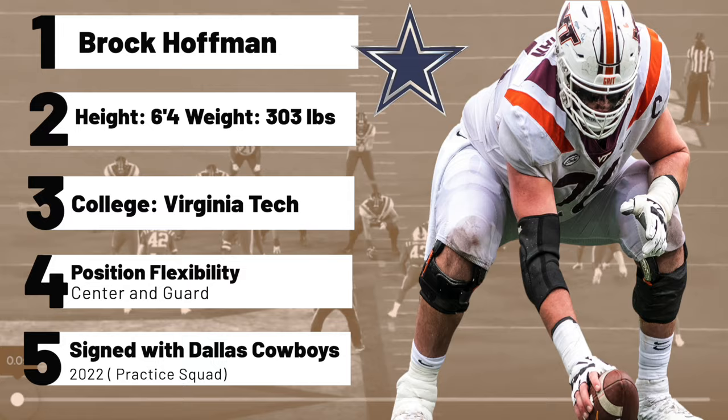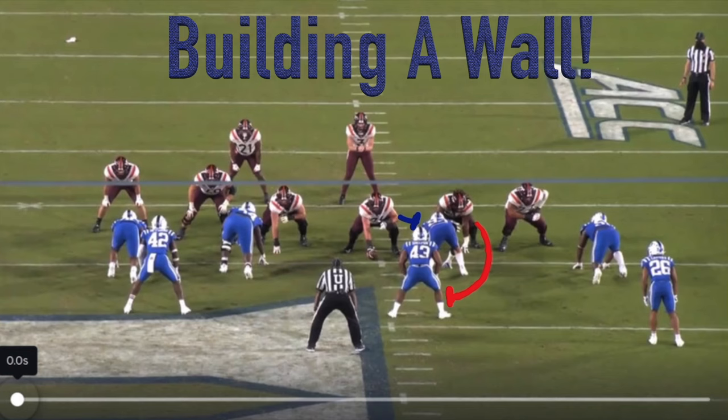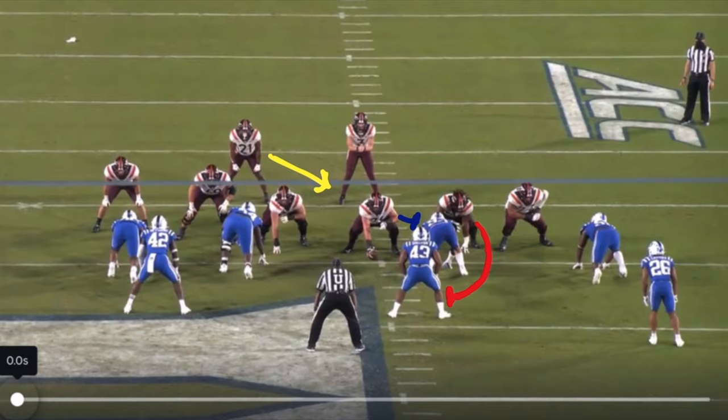So on this play here, you're going to see Hoffman attack the defensive lineman, and it's good to be able to see these kind of reps because you got to be able to get in the way, allowing your running back to see the hole and have the advantage. And from what I saw on tape, he's good at being able to wall off and create alleys for the running back, and the better centers understand positions of linebackers and defensive linemen pre-snap, giving them a good advantage before the ball is snapped. So we'll go ahead and run it.